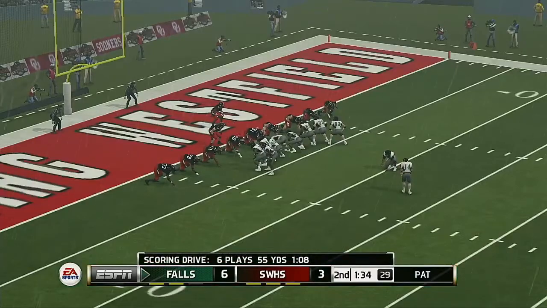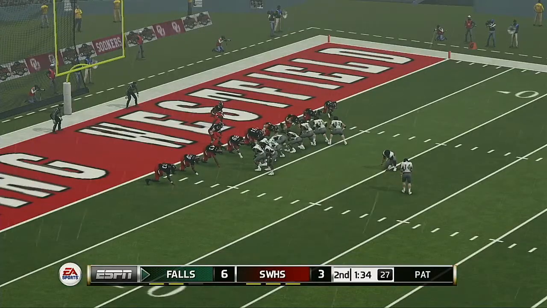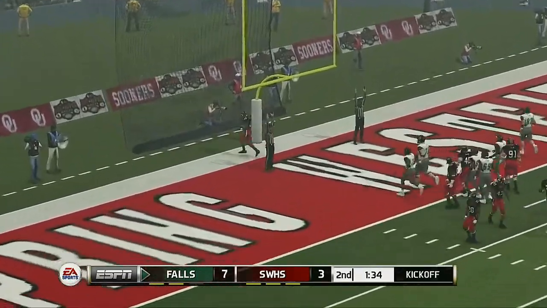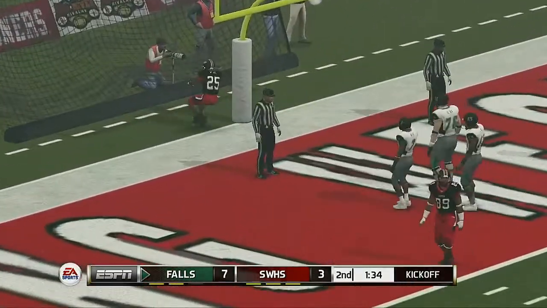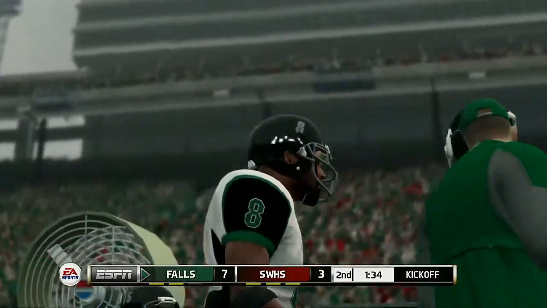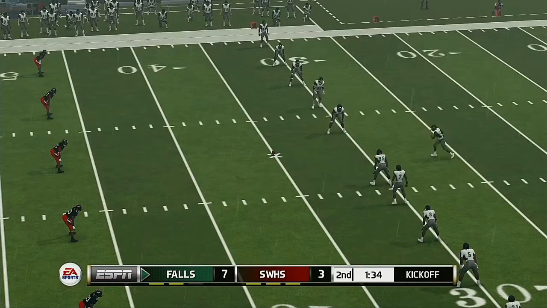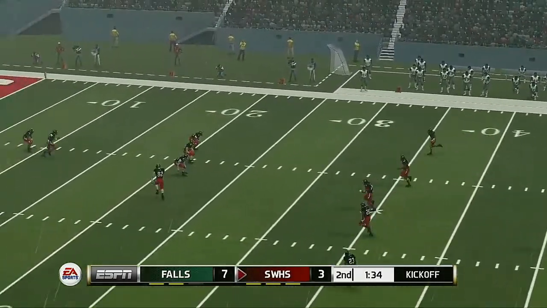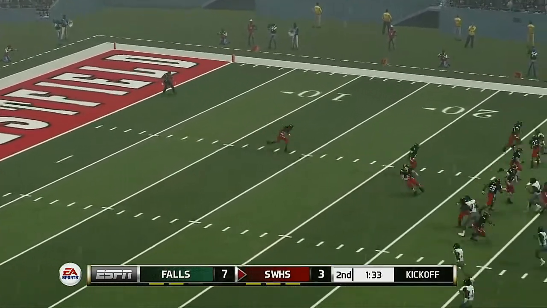Call by the coach there. Just give it to your main man anytime you're near the goal line. And he converts the extra point. A nice six-play, 58-yard drive, and they put up 7 points. Boy, this offense right now is just being physical, really controlling the line of scrimmage, and it's opening up some nice big lanes for the running backs.